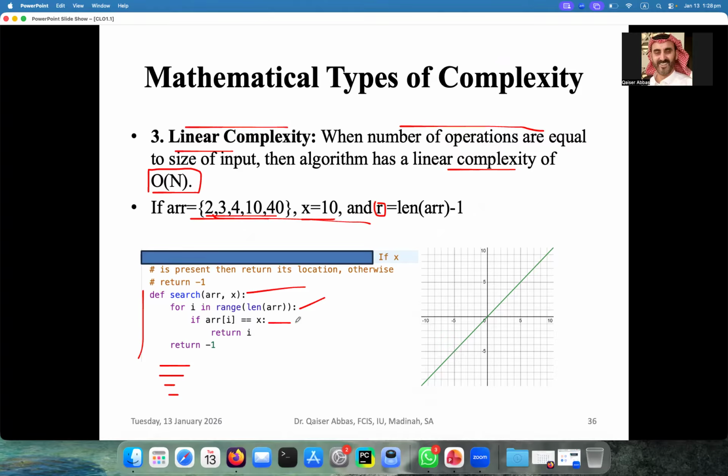Okay, this is order of one, this is order of one, this is order of one, but this block is order of one and it is executing n times. Due to this loop, I can say the complexity of this algorithm is now order of n, because this block is executing n times. I am talking about running time, not space complexity. And the linear complexity will go like that, straight, positive, or if downward, like that, in a diagonal.